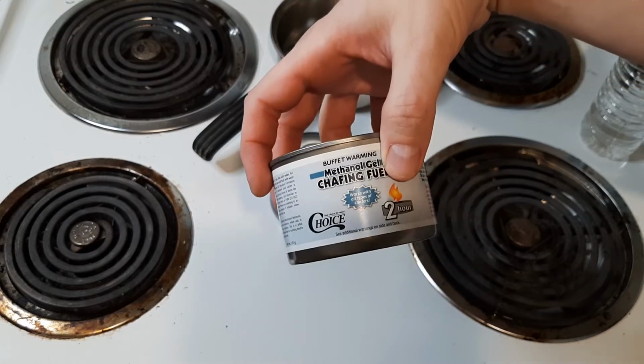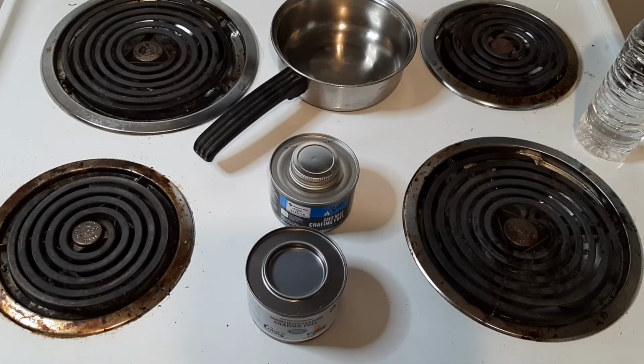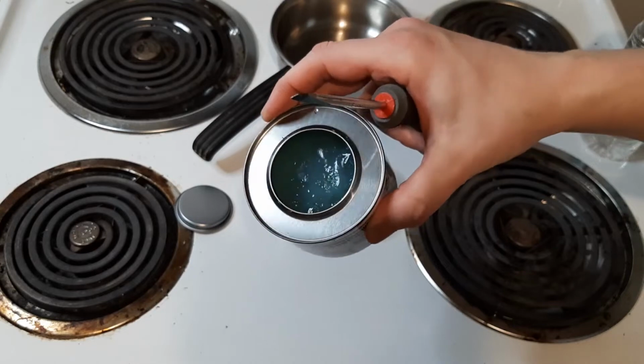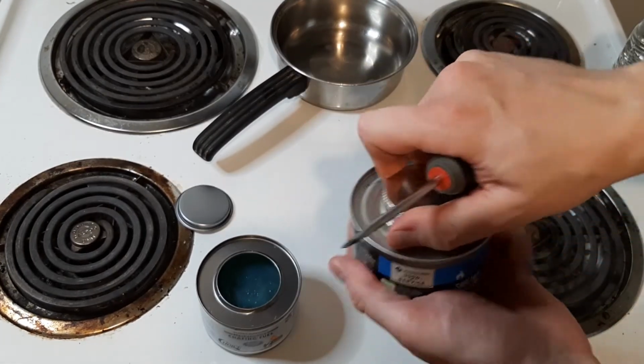It's Choice brand. This one I don't like because you have to have a special tool to pry it off, and by special I mean, well, keys or something. You know, it's not that hard. But it's gelled alcohol, so, you know, real simple. And this is diethylene glycol.